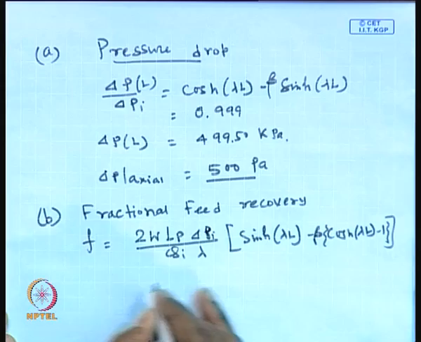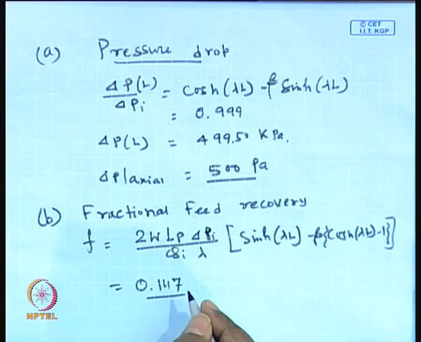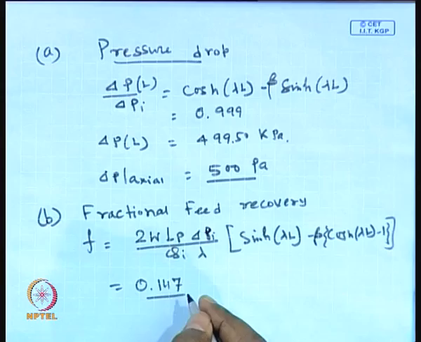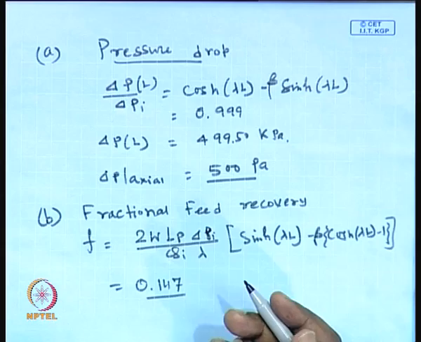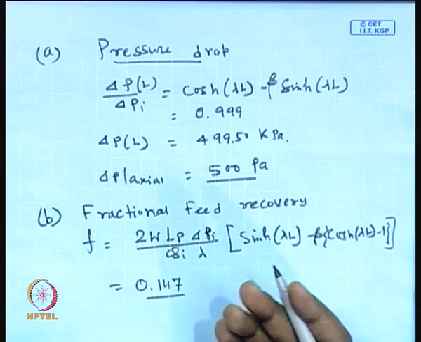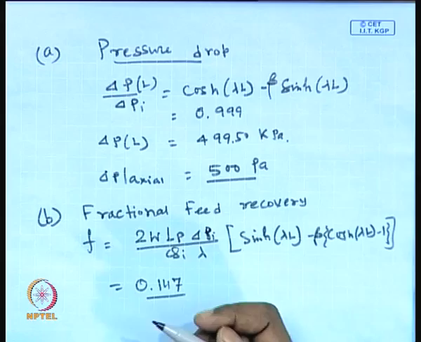That means, in this particular problem, you are recovering only 14% or about only 15% of the feed in the form of permeate. That may not be feasible. So, you have to change the parameters, for example, channel half height or width or other design parameters, to increase the fractional feed recovery. In fact, you can set the fractional feed recovery about 90% or 85% and back calculate totally with the dimension of the channel and design appropriately. Okay.